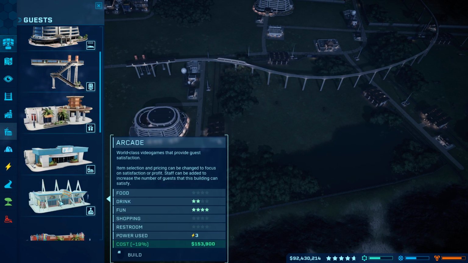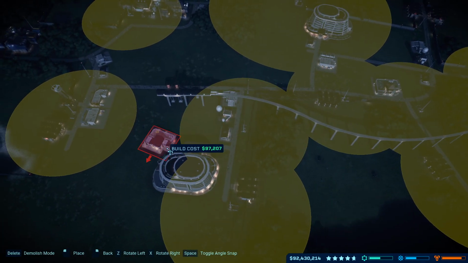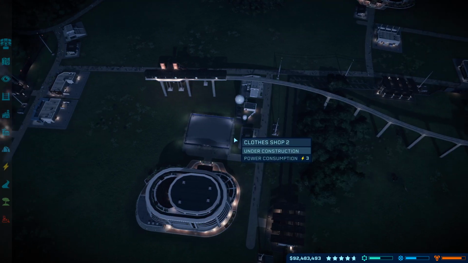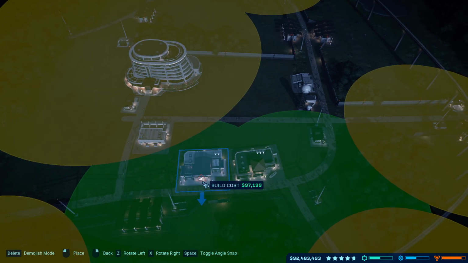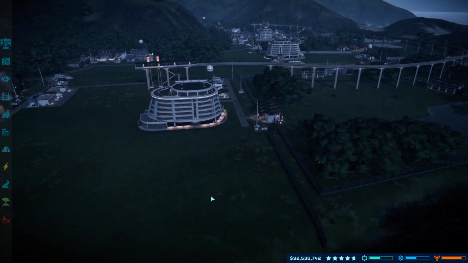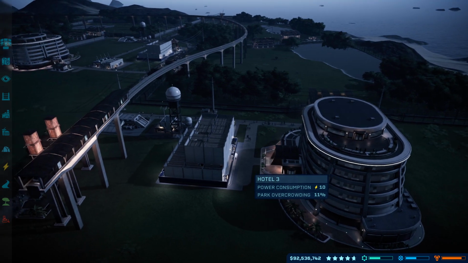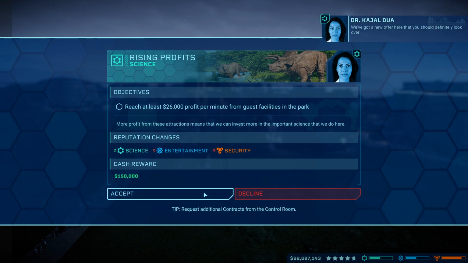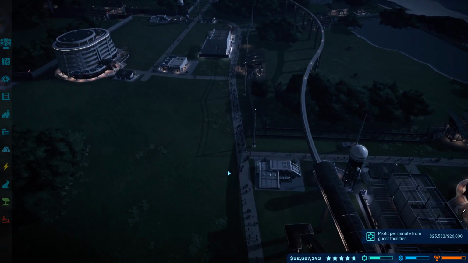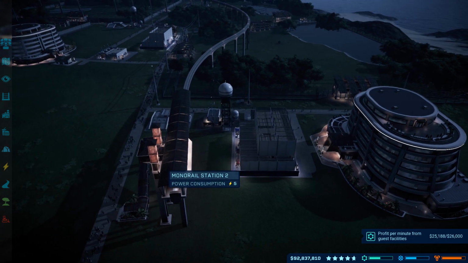Where's the best? What's the best shopping building? A clothes shop. Very well. We've got a new offer here that you should definitely look over. We'll hit that in a second. Their profit per minute from guest facilities, as soon as these closed shops are done. We'll hit that, no problem.